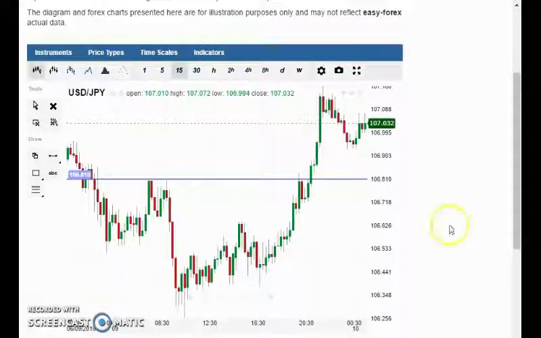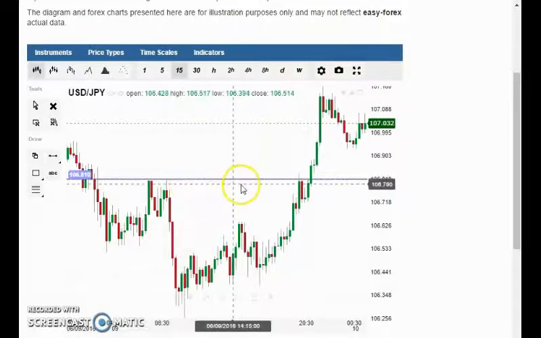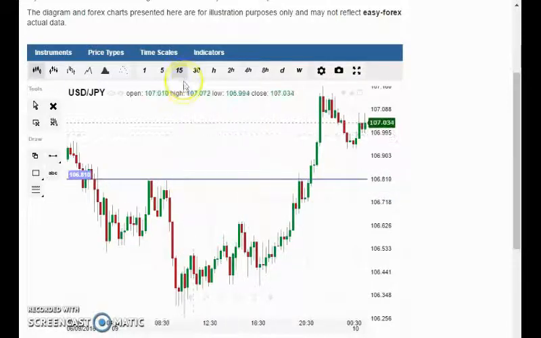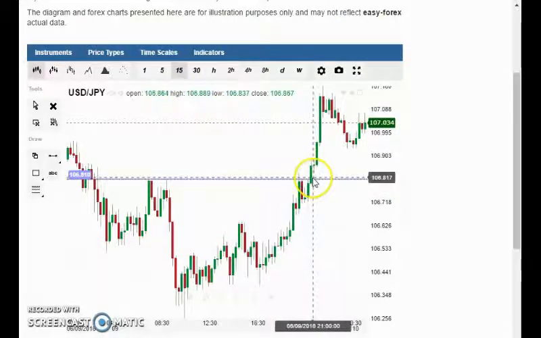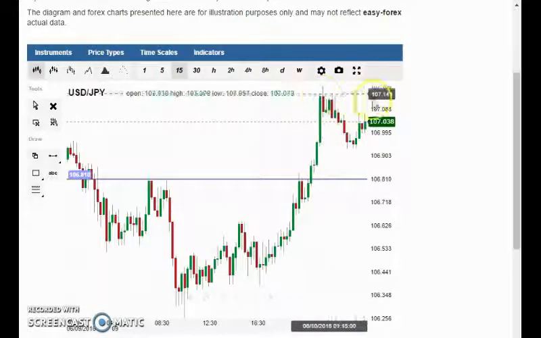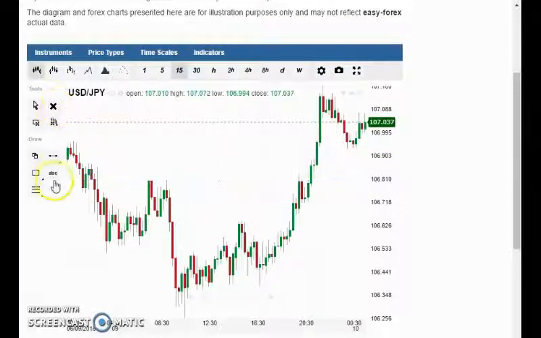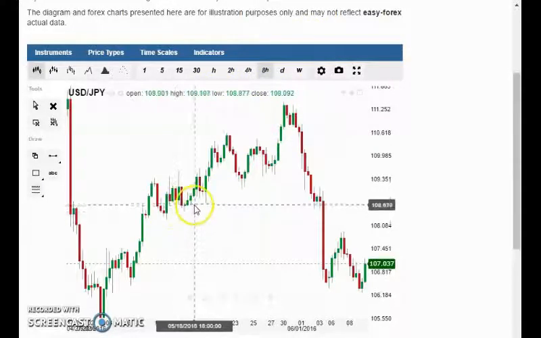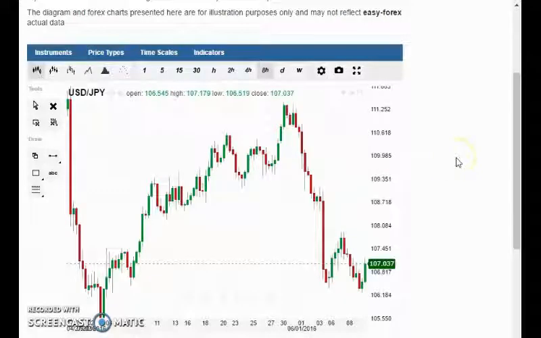So what happens here? Market price has a hard time breaking through, but because it's a 15-minute chart, you have a breakout, a very strong breakout right over there. As you can see, a rally happened after that. So do not place trend lines on minute charts, as they are likely to break. There's a high chance they will break, I'd say 80 to 90% of the time. Whenever a trend line is tested, the more it is tested, the more likely it will hold. As you can see, the more times it is tested, the more it holds that support or resistance level.